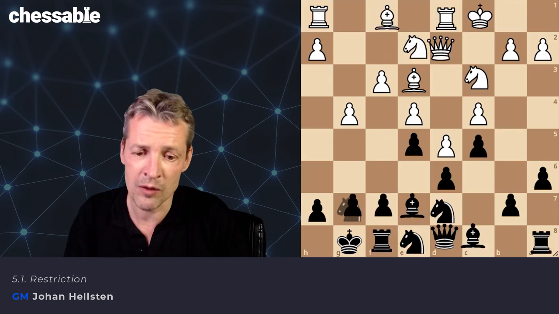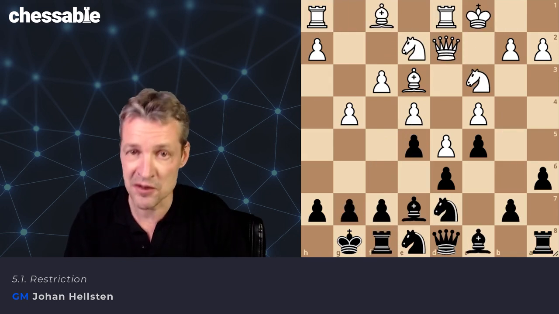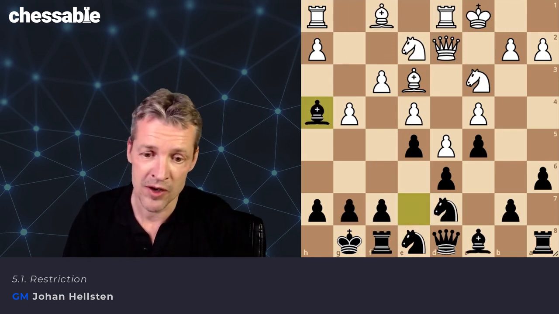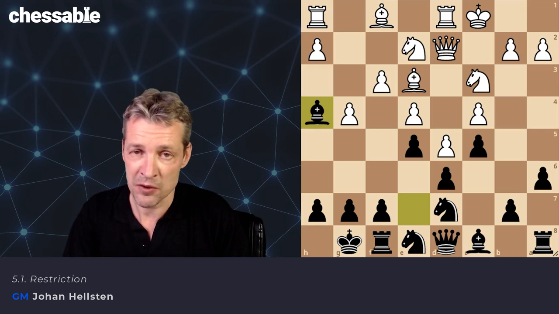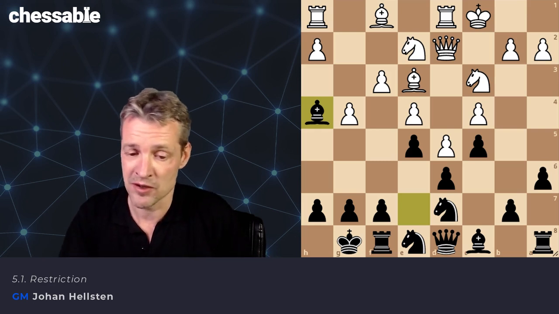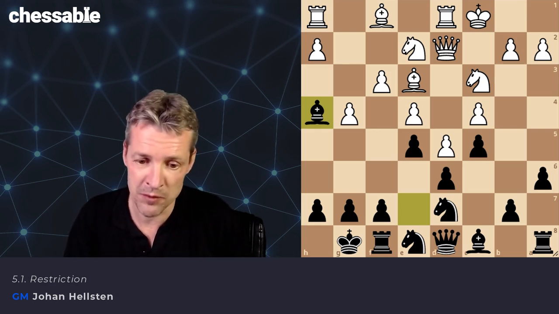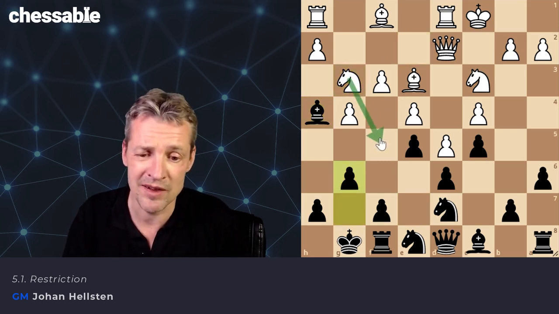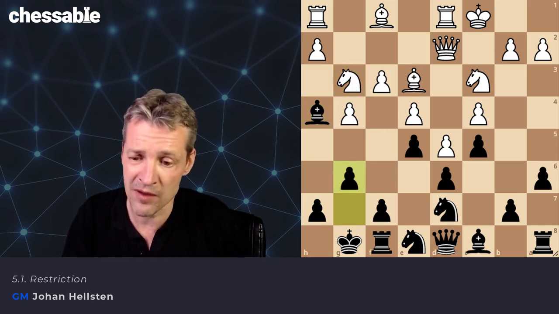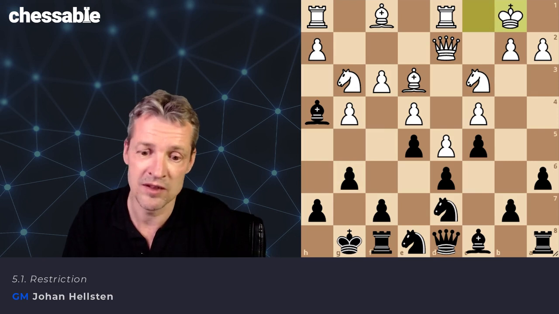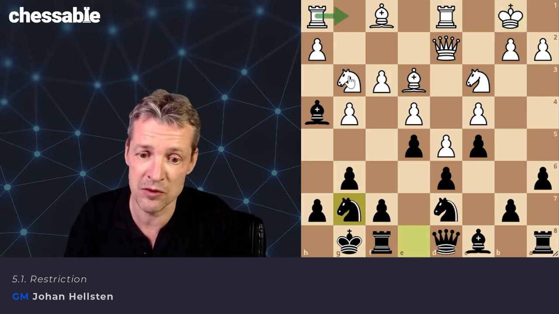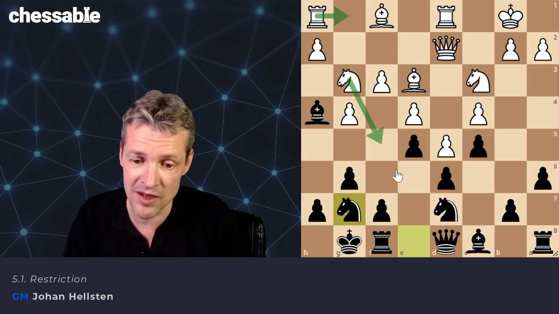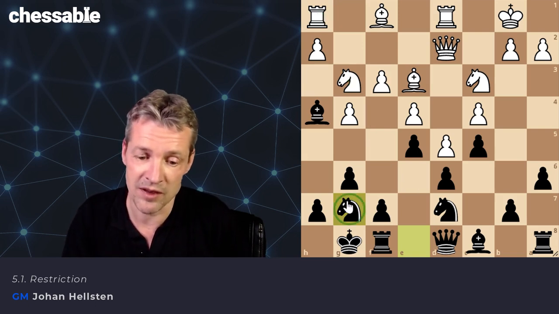Why not? Well, because black found this very nice restrictive move, bishop h4, completely neutralizing the white attack, I would say, by just one move. But of course, the rest was also important. To play here after knight g3, it was important to play g6 in order to limit the idea of knight f5. And later on, the move knight g7 also is very important. I forgot to say that sometimes there are sacrifices coming up like rook g1 and knight f5. So in this case, it's very useful, of course, to have our knight here on g7.